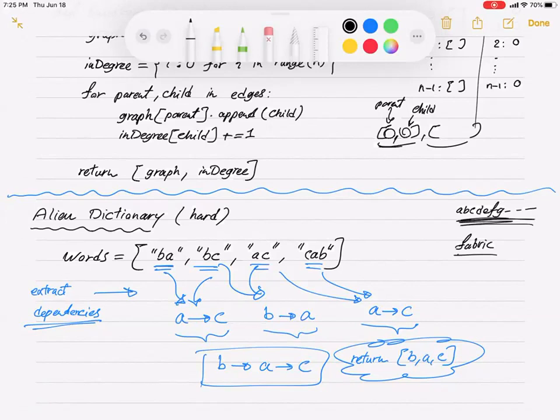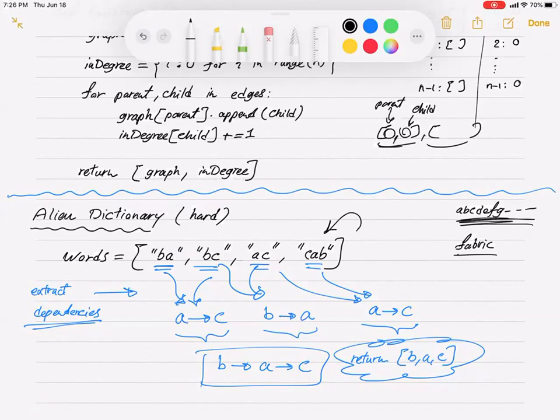It doesn't mean each word has to follow the order of the letters. Does it make sense? Yes. Okay, got it. Right now we say BA is before BC, so you shouldn't worry about the inside of each word. It can be anything. But the sorting of all of these words is done based on the original order of the language.